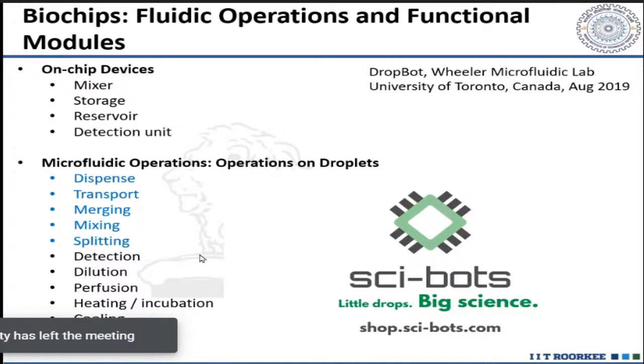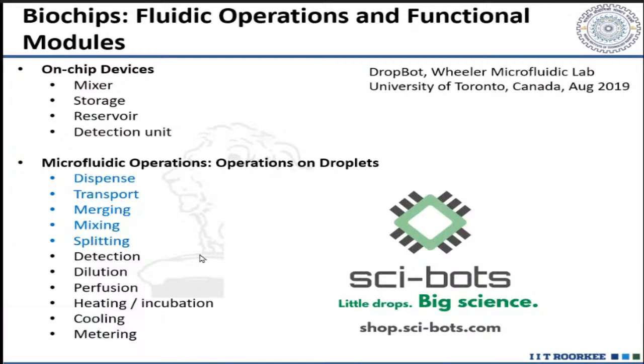If it can do so, there is some physics involved, and we need to devise some way. We need to attach some device externally, which is sometimes called a second sensing device, you can say. We need to apply sensors. So sensors are costly, so that's why many such sensors are not included. So we need to move that droplet and put it into that detection unit. So that's basically a derived operation.